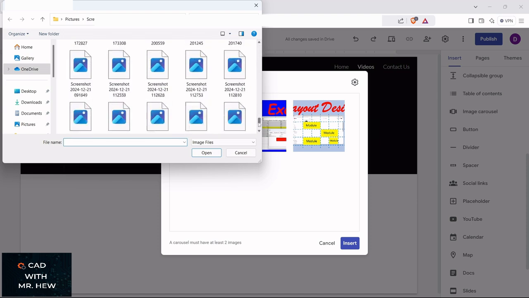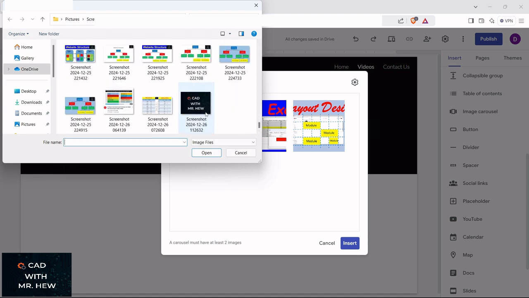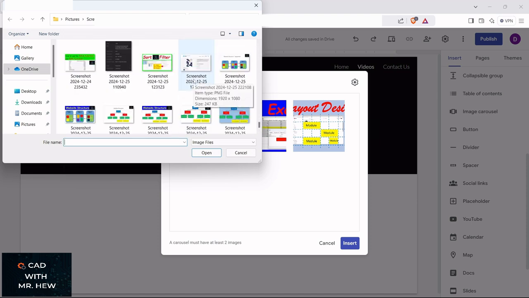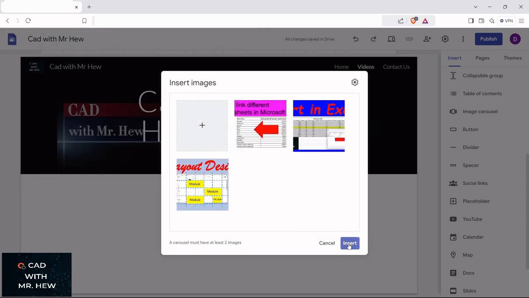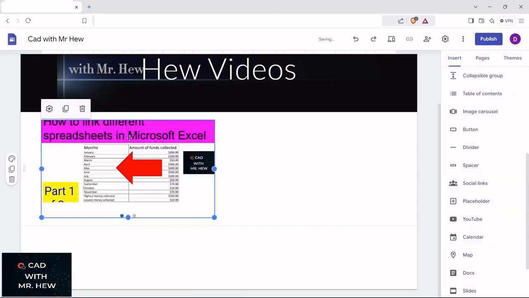I'm going to scroll down and choose this one, open, and then we click insert. So here is our carousel. All right, this will be our slides that display pictures like a slideshow, right?